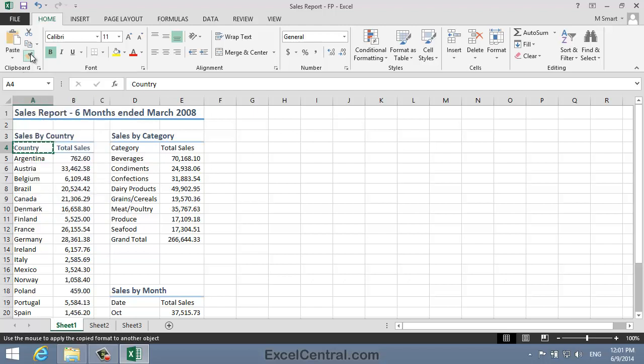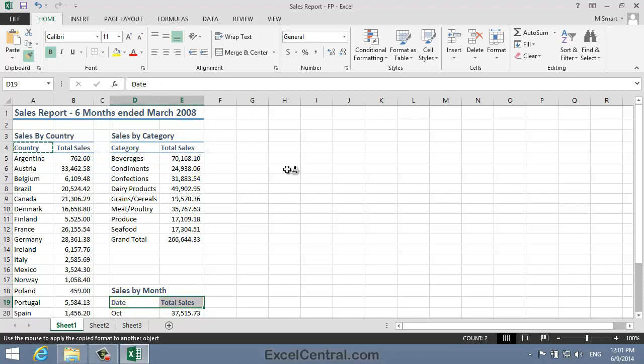So I double click, and once again I have the paste brush icon. I now select cells D4 to E4 and release the mouse button. But unlike last time, I've still got the paste brush. We call this a sticky paste brush, and I can go on to format as many other cells as I want to before switching off the paste brush. So I'll also click and drag across cells D19 to E19.